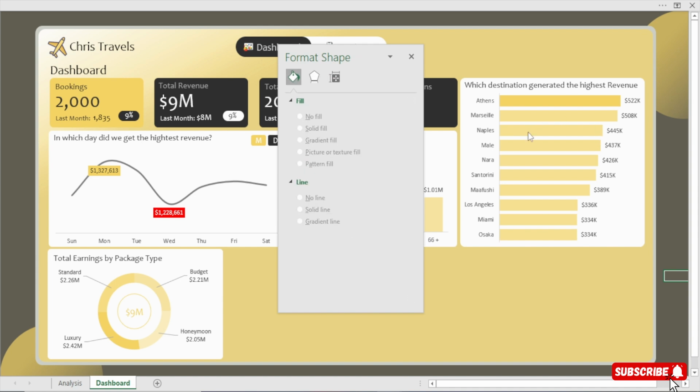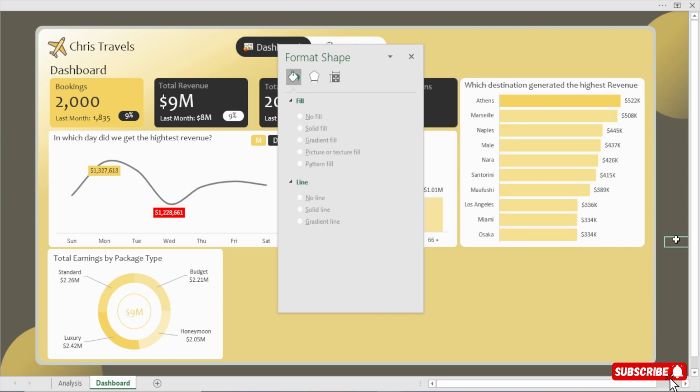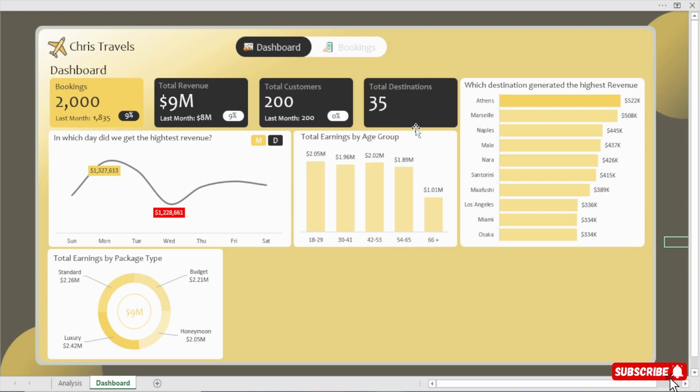Do you see that? So whenever someone comes to the dashboard, his or her first attention comes to what the first one is showing. Okay, this is the highest, or the most visited, destination, right? So select the bars again. Let's make this maybe 20. Right, perfect. So this is what we have. Gradually we are making progress, right?